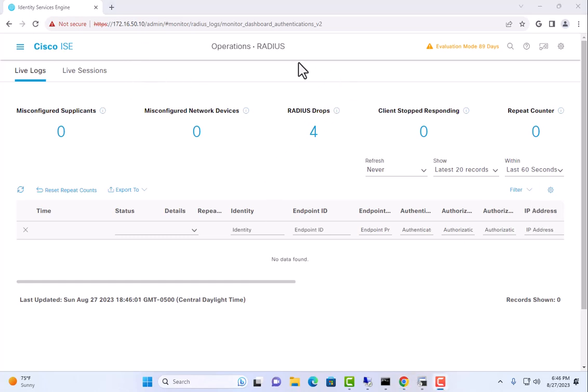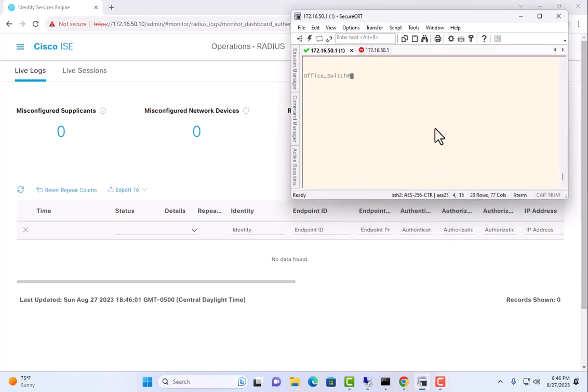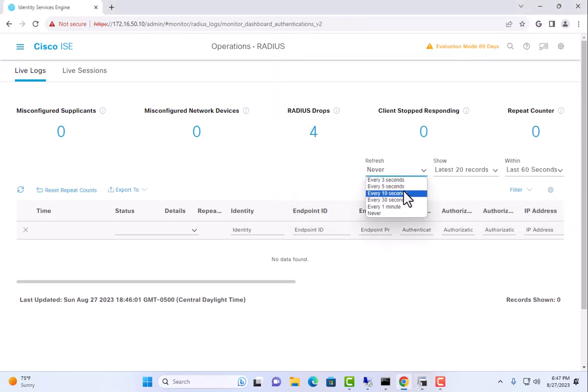So now we can go ahead and start testing some devices. I'm going to swing around here and start to go ahead and plug in a device. It's going to be a Cisco phone. I'm going to look at terminal monitor here so we can kind of see what's going on the switch as this happens. I'm also going to set my refresh rate over here to every 5 seconds. I'm also only looking at the logs that have shown up here in the last 60 seconds.